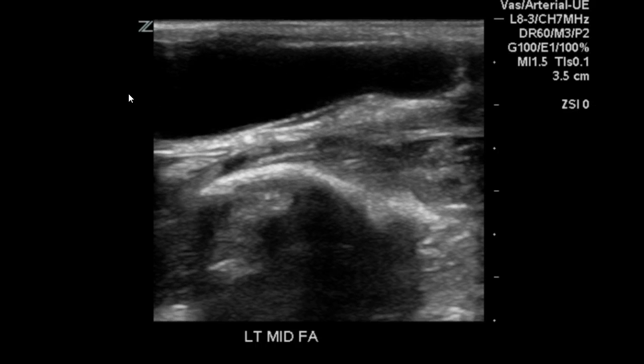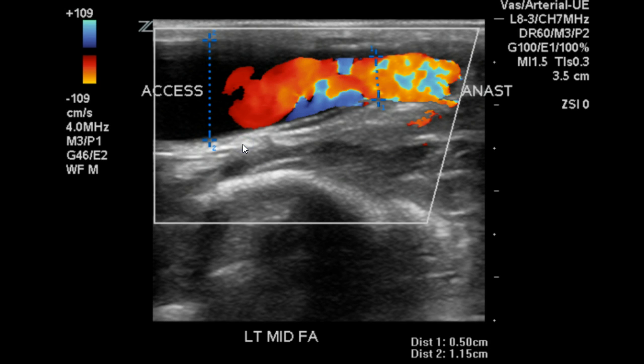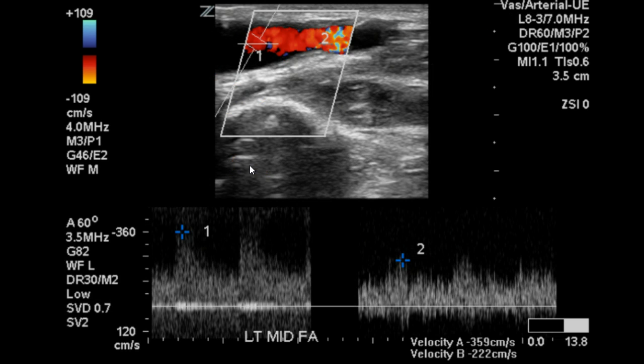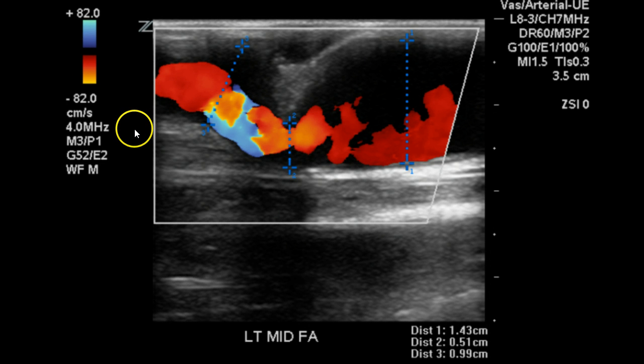And here at mid-forearm, you can see that the diameter has changed. It's increased. So we continue on. Sonographer takes measurements with corresponding waveforms. And if you notice here, there are 3 measurements. This is likely pre at the max site of diameter reduction and post diameter reduction.